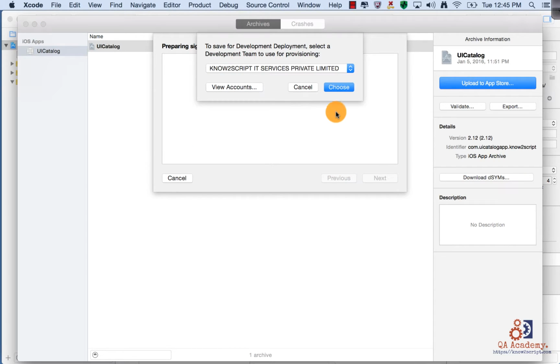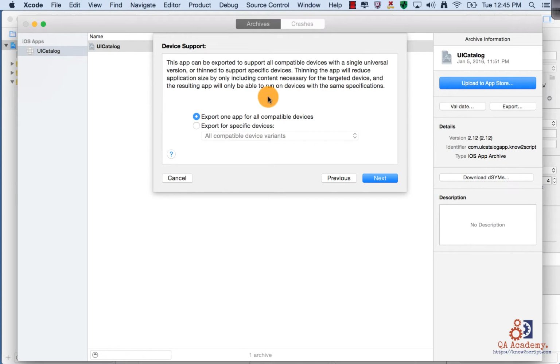Click on Next, and by default it will select the respective account which is associated, that means the Apple developer account. You should already have an Apple developer profile to do this activity. Then choose the respective account, and it will ask whether you want to export this app only for a simulator or a specific device, or make this app compatible with all types of devices.